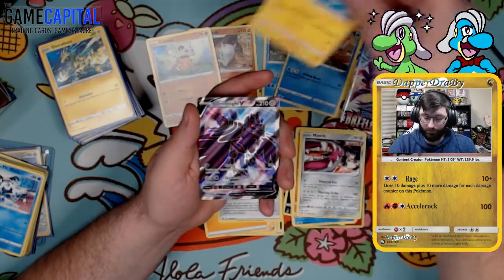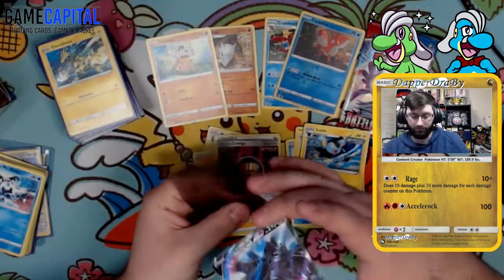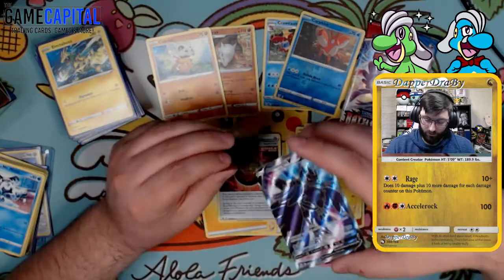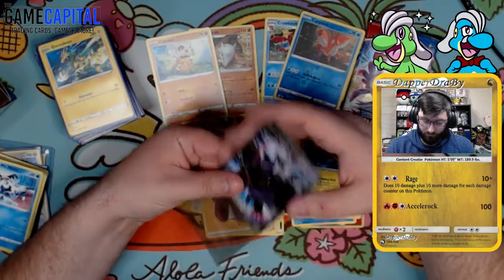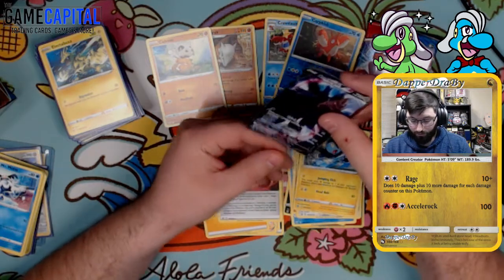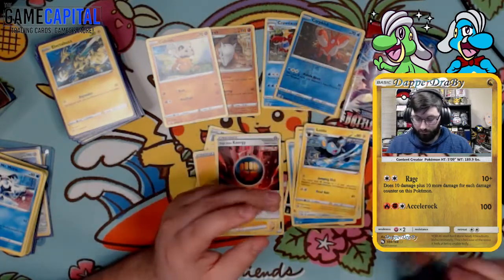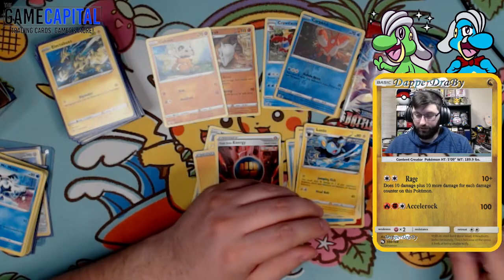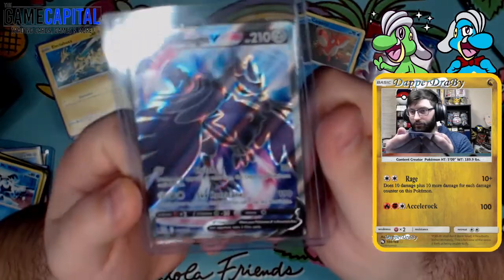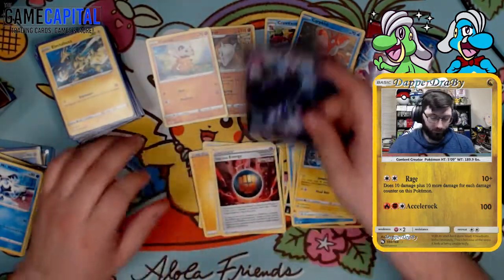Rapid Strike Luxio. And our rare in a pack is a Corviknight V. I believe that is the full art. Nice and metal type. That is clean. Nice Corviknight full art. Let me just get a top loader on it and then show it to everybody. Definitely a fan favorite from Sword and Shield. Look at that nice glare on it. Corviknight is so slick. That's a clean full art to get. I'm not gonna lie, that's a really nice full art.